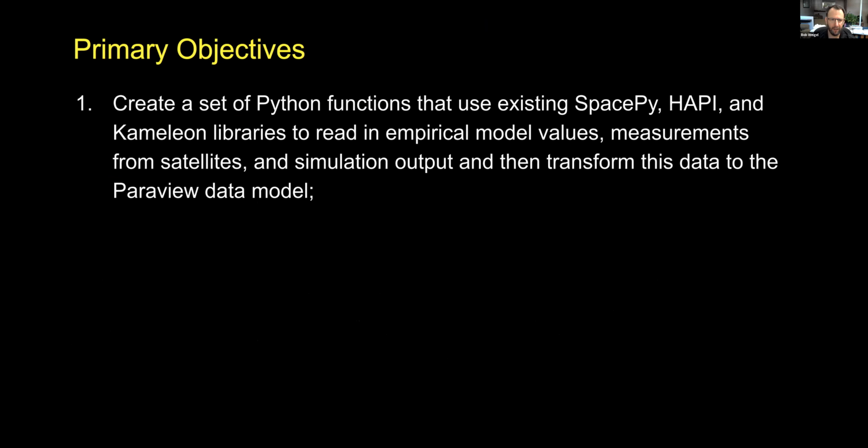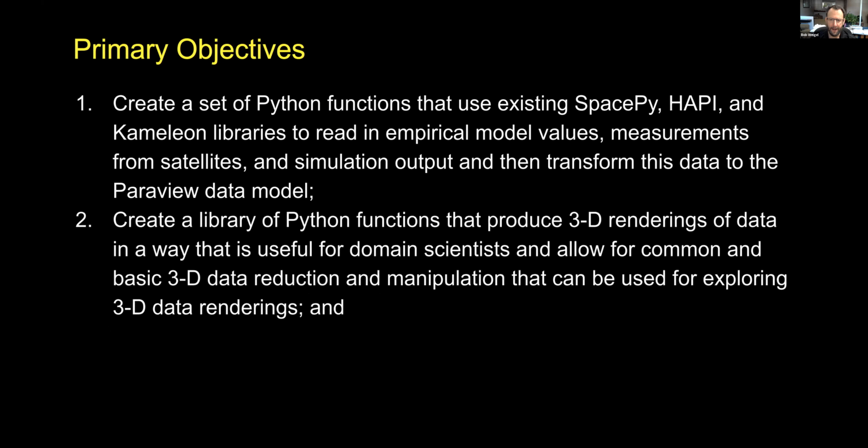So these are our primary objectives, and we've met all of these, and actually we're at the point where I've decided that we need to resist the temptation to keep on adding things and tidy up and make sure everything works and all of the settings are sensible. So there's a little bit of cleanup that needs to be done. And we've tried to make it as useful for domain scientists as possible.